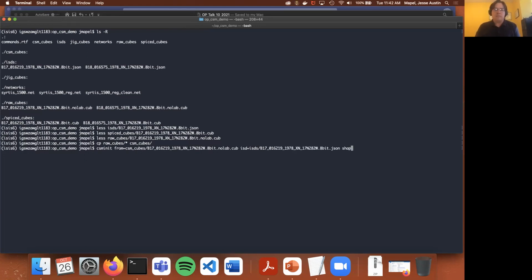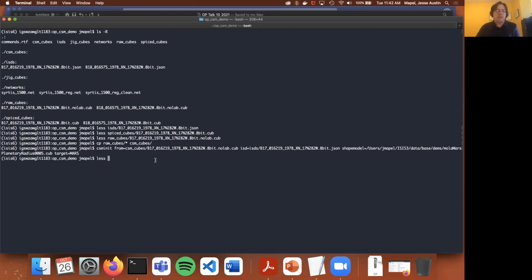And then, like I said, CSM doesn't do surface modeling, so we need to add a surface model. I'm going to use a MOLA cube here. And then the other thing is that CSM doesn't know what your target is, because it was always assumed that it was Earth, and now suddenly it's not. And so the one additional piece of information that you may or may not need is to tell it that, hey, we're looking at Mars. So I'm going to run that.